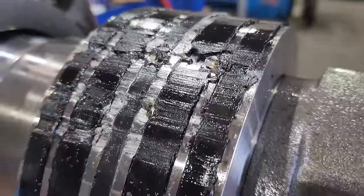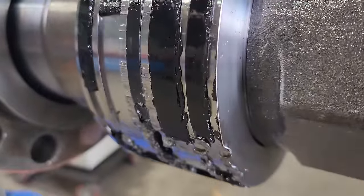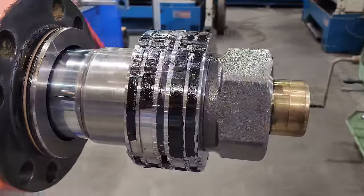So now we can see the extent of the damage on the piston. We do have damage in two areas. One is far worse than the other. It looks to me that the seals have worn out and the piston has contacted the barrel and then it just starts to make metal from there. It is one of those things that is quite common for dipper arm cylinders because the cylinder spends the majority of its life horizontally.